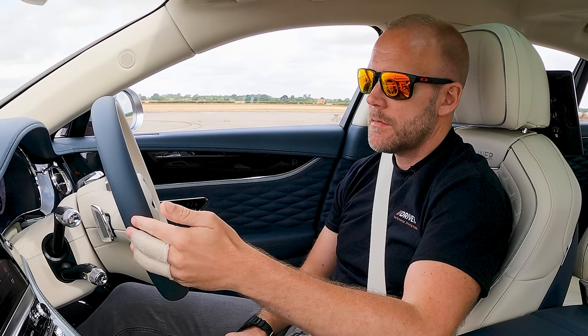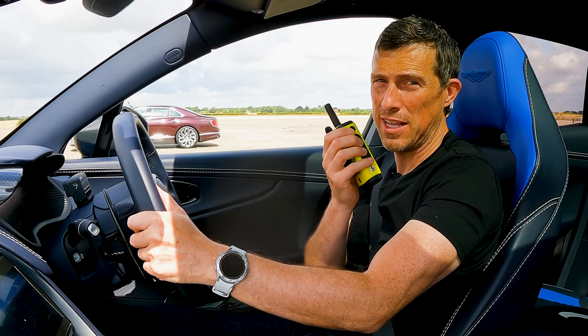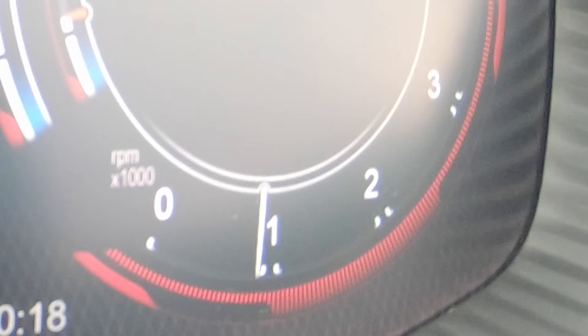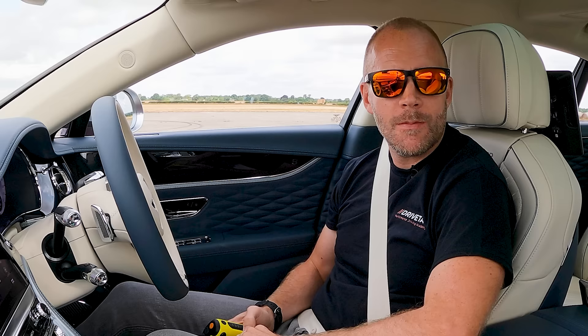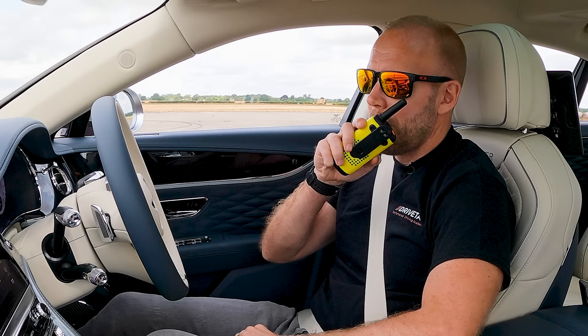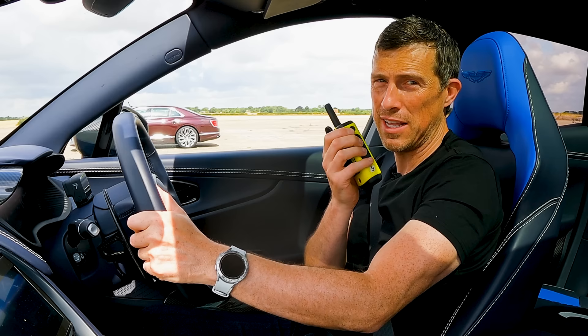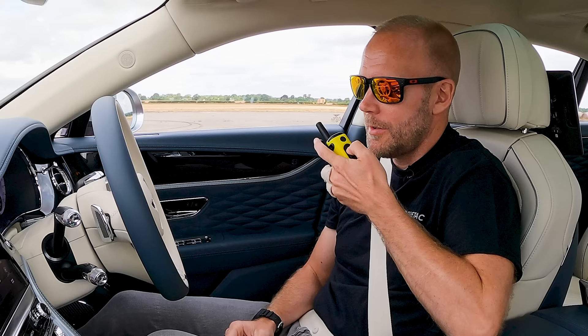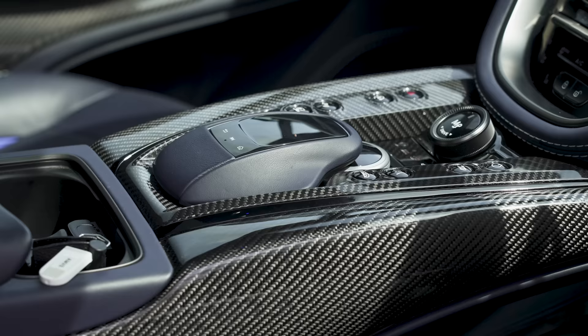We've got racing driver Sam in the Bentley. Sam revs it up — also hitting a 3,000 RPM soft limit. We're just going to have to remove this section from videos in future because it's becoming pointless — it's just a bit boring now. There should be an override for people like us wanting to make noise, a special CarWow button.